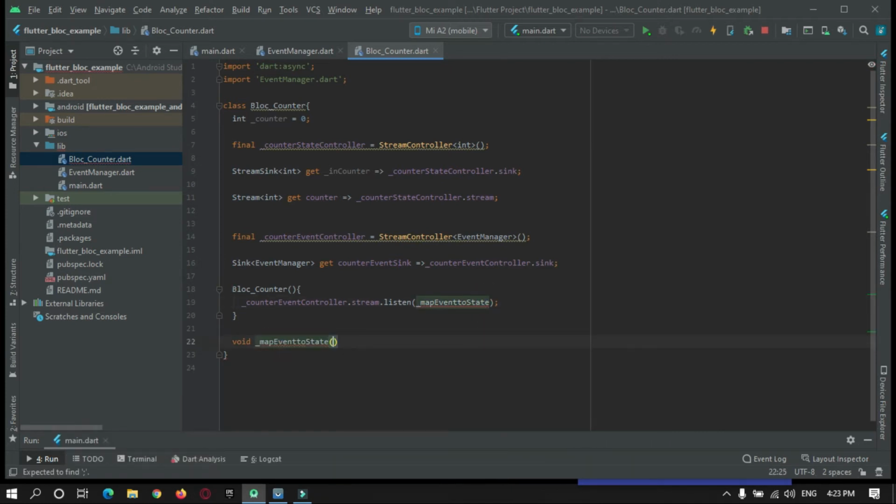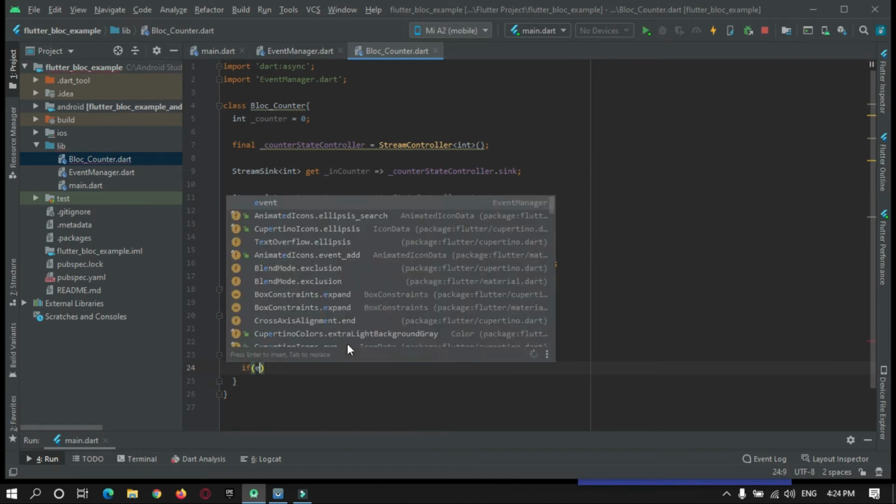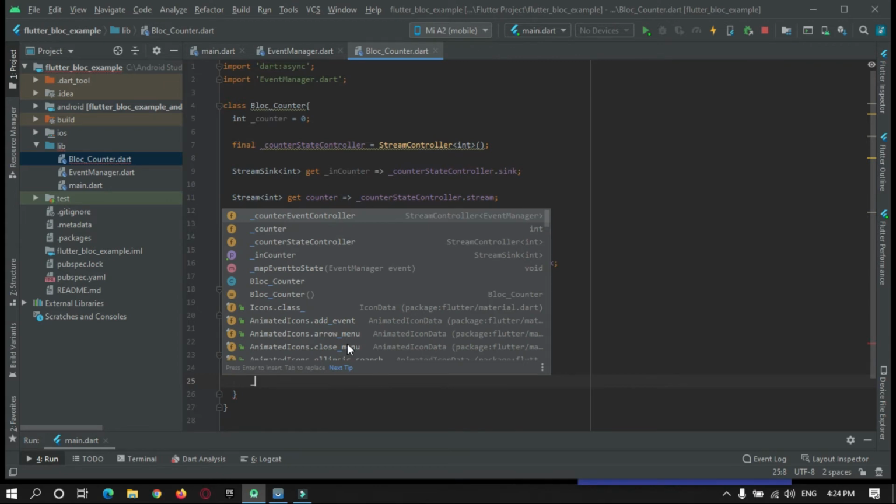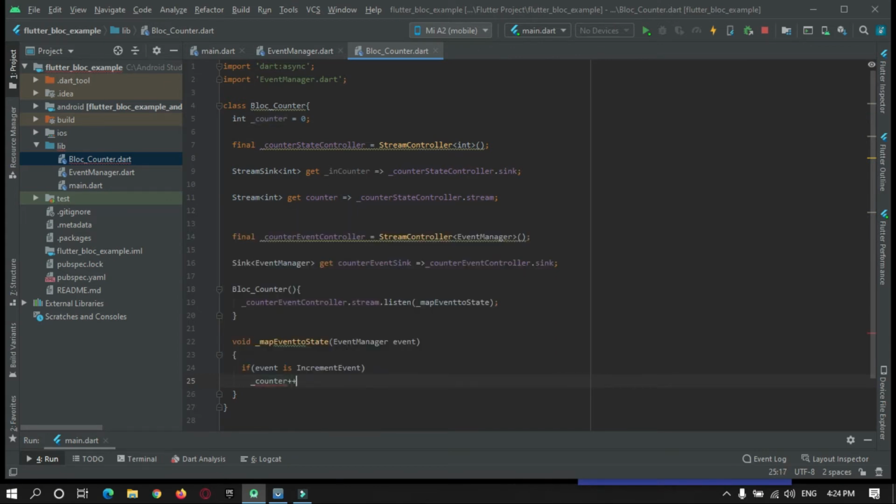Okay, that will accept event manager. Here, if the event is of type increment event, then what we can do is just increment the counter first.